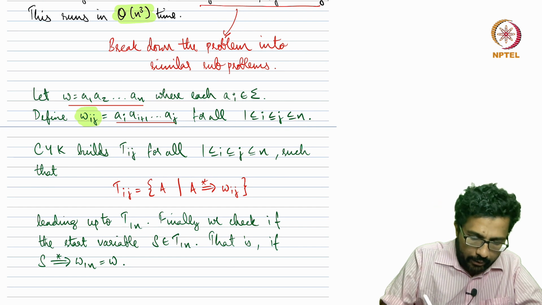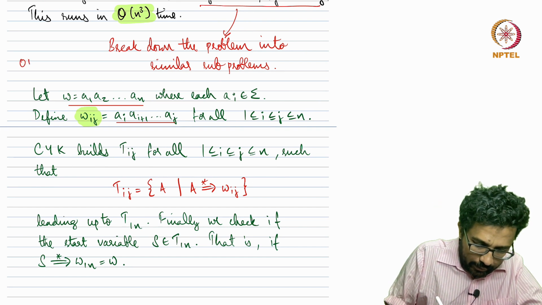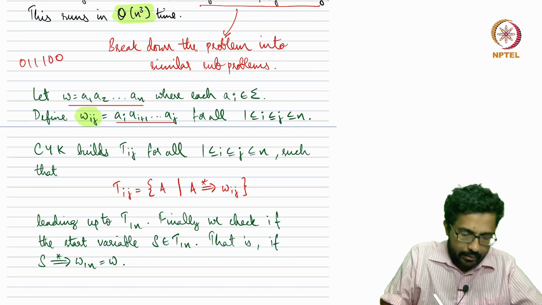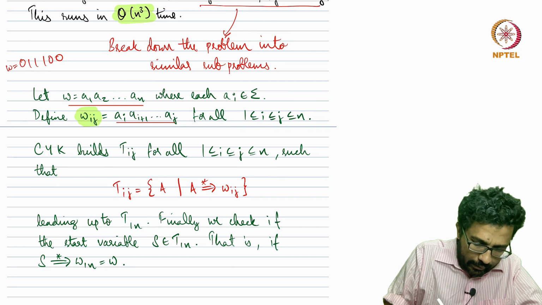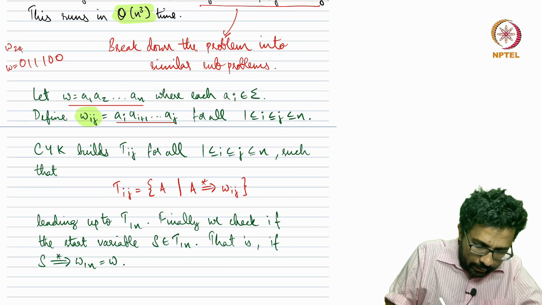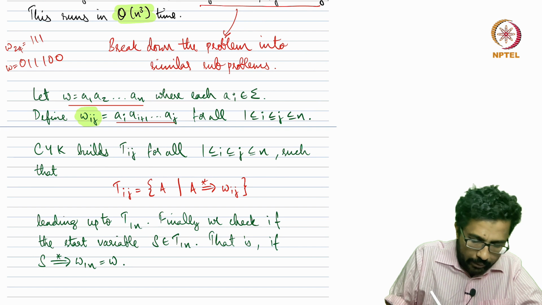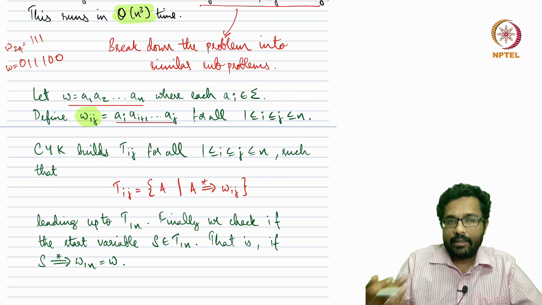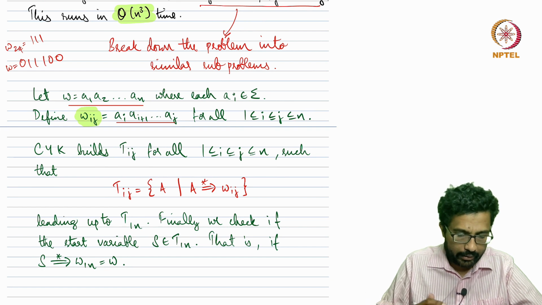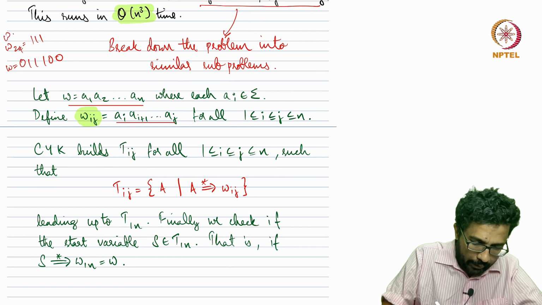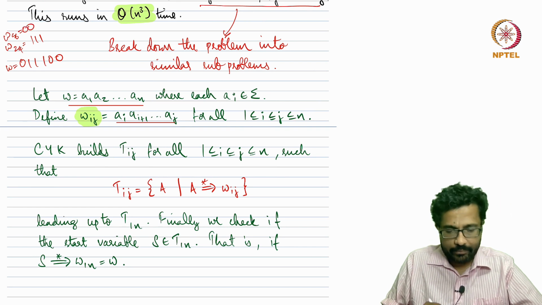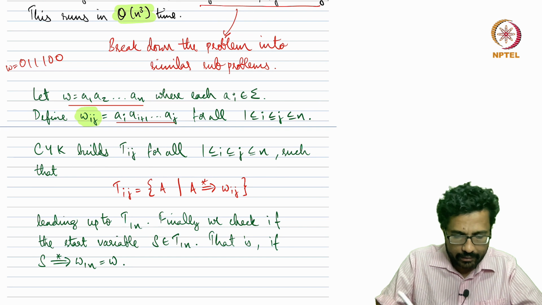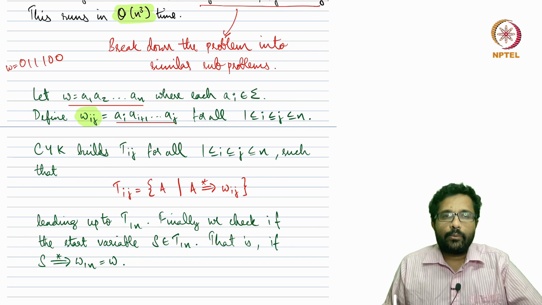So for instance, if the string is, let's say, 0 1 1 0 0, this is W. Then W 2 4 is 1 1 1, because it goes from the second symbol to the fourth symbol. So second, third, fourth symbol, which is 1 1 1 here, and maybe W 5 6 is 0 0, right? I'll just erase this because it's cluttering the thing. But anyway, now you understand what Wij is.